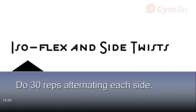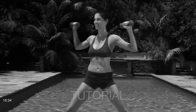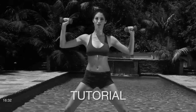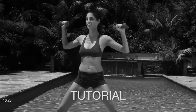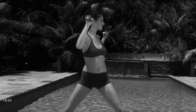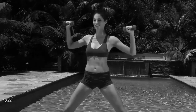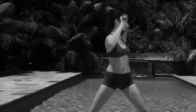Now let's move on to isoflex and side twists. Okay guys, stand with your feet wider than shoulder width apart, then squat down and hold that position. Hold dumbbells in your hands with your elbows bent at shoulder level and your palms facing forward. Then inhale, tighten up your entire body, hold your arm position, and twist your body 90 degrees from side to side, pausing in the middle.